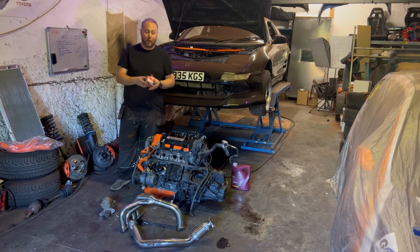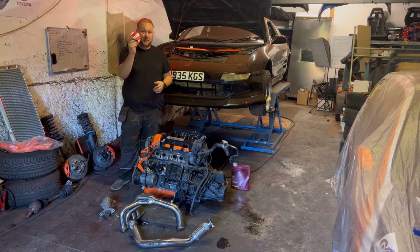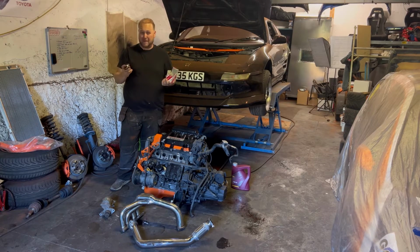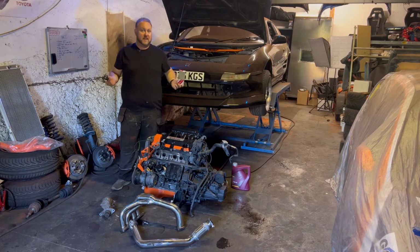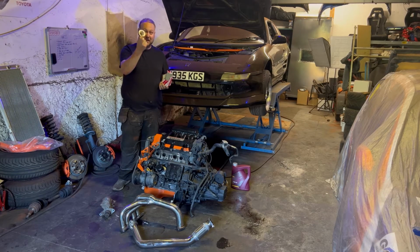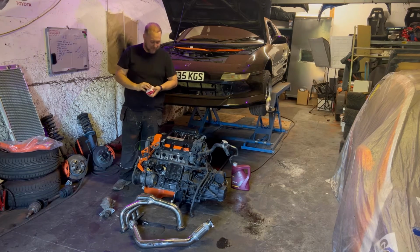As I said in the intro, all the final parts to this puzzle have arrived. The first being this genuine Toyota thermostat. I got it from the Netherlands and it was about £30 delivered, but it was only about £5 more expensive than going for some kind of non-genuine one in the UK. So the postage cost was about £6, but like I said, it was worth it overall, and it genuinely is a genuine Toyota thermostat, which I am super happy about. So that's going to go back in there.